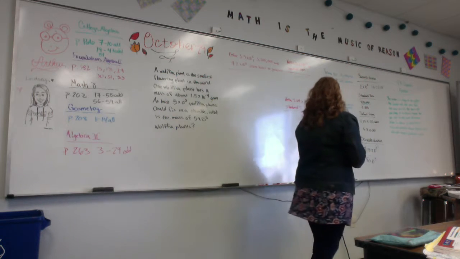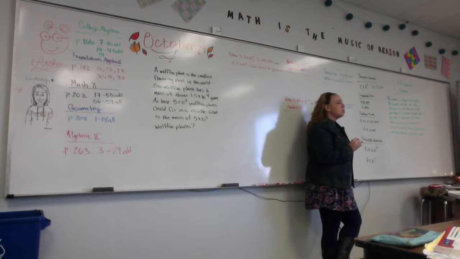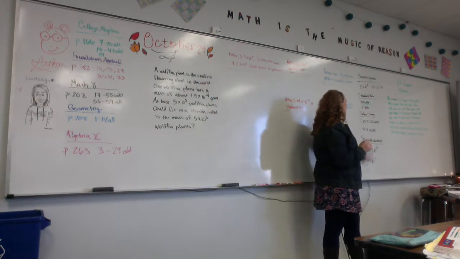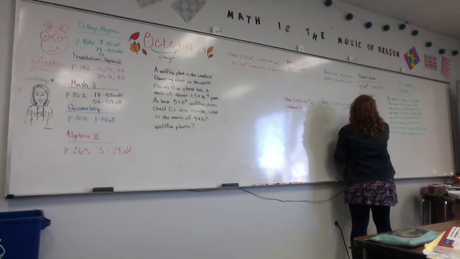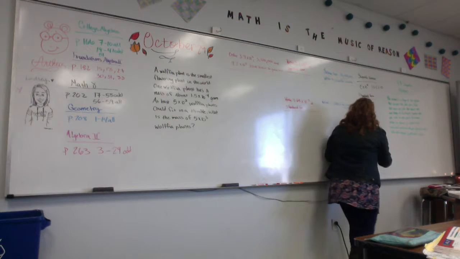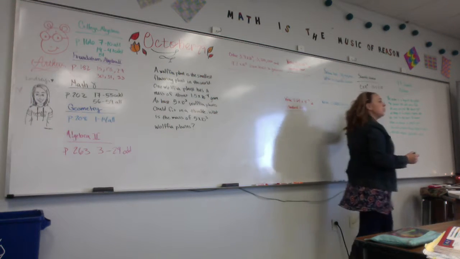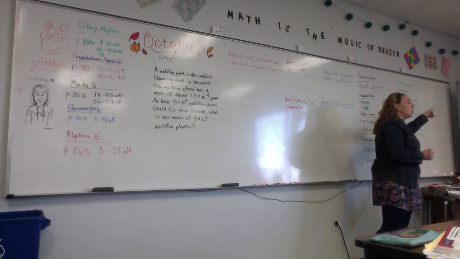Okay, now look. Here's the trick about this. Do you see in standard form how 0.006 right here, if I move this decimal place 3 spots, I get 6. So I have 6 times 10 to the negative 3. Now listen, when you move your decimal to the right, you get negative exponents.